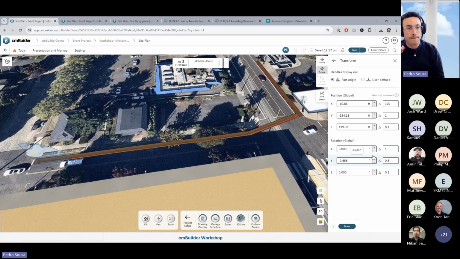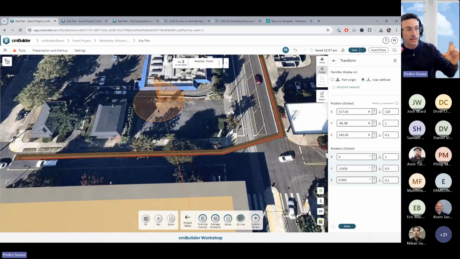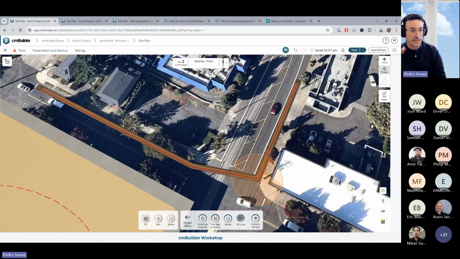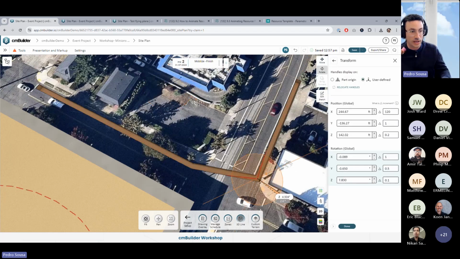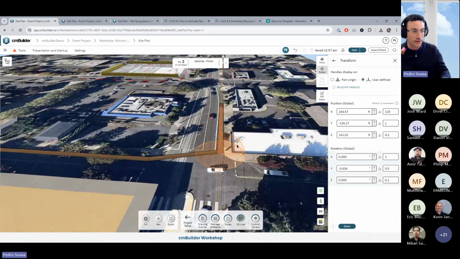So yeah, you can use the X rotation as well to move on the other rotation, but keep in mind that these rotations are applied to a global definition. If you want a user defined definition where these rotations will be applied, you can click over here and use the definition, and then you can locate this angle somewhere, and then you can rotate it according to this point instead. Cool, like this.